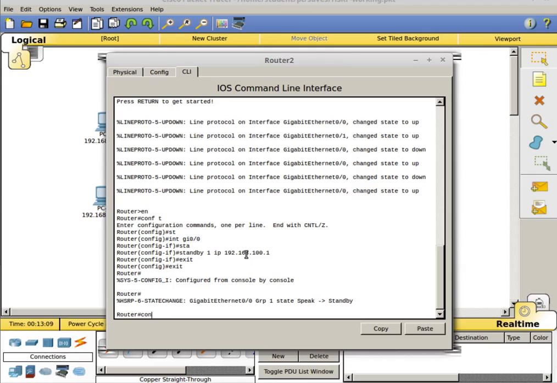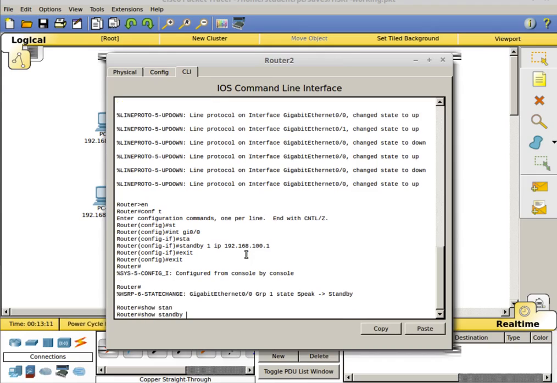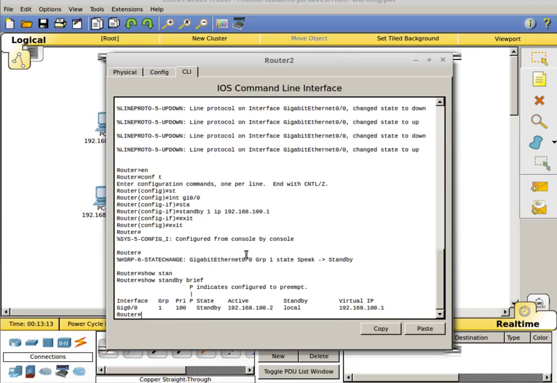So if I do on this router show standby brief, it shows this router's standby information. So the interesting things to look at here is we have the interface, we have the priority, we have the state it's in, the standby state. It shows which router is active. So this router is 100.3, so that's telling us that 100.2 is active. It shows which router is standby. In this case, the local router is standby, the one we're on, and it shows the virtual IP that they're using.